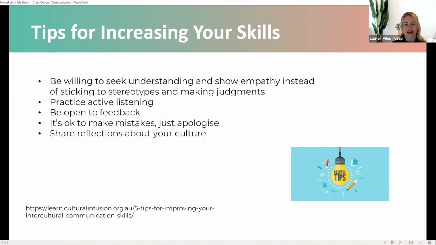When we practice active listening, which we've done today, where we're listening to people's opinions, we're giving them space to talk, we're giving people the chance to have different views as well. You can see today we've got different opinions, different views, different ways of approaching things, but we're still able to communicate with each other, and we're still able to be together and achieve something together. So it's always important to remember that, and to be open to feedback and self-reflection.